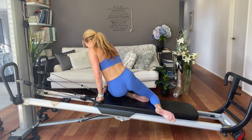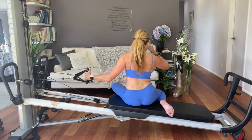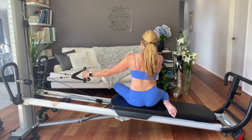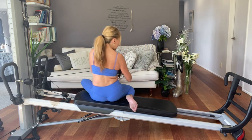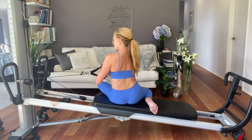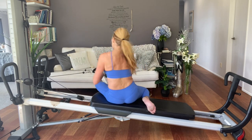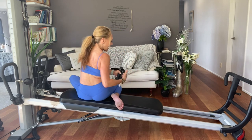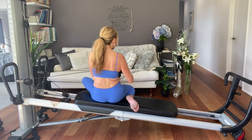We're going into the other side. Both hands are in the left hand. Anchor down your right hip and hold. Now we're going to take the right hand over and hold. Tuck in and exhale, come around. Exhale, around. Exhale, around. Exhale, around. Beautiful. Exhale, around.